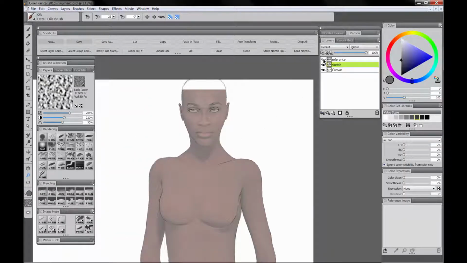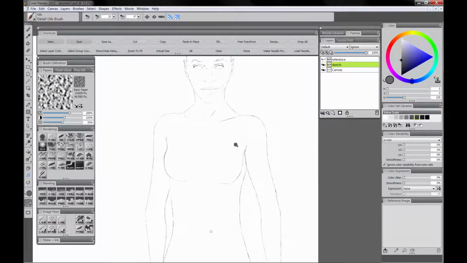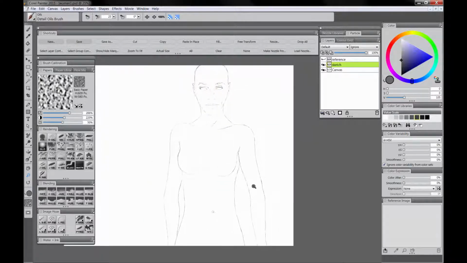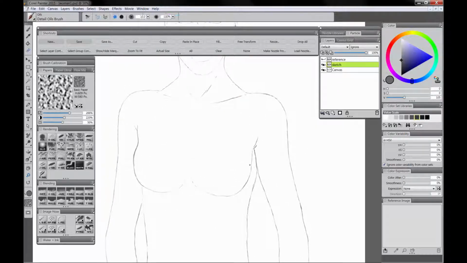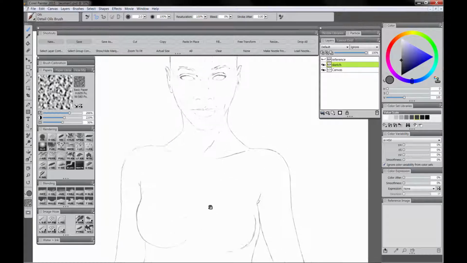Alright, now let's hide our reference layer by clicking on the eyeball, and you can see we have a sketch here. Now we can further refine this. If we don't like the way it looks, we can change it a little bit. Might polish it up a little bit around here, because you want it to look good by eye, and that even goes for reference photos. Like, you don't always have to copy your model, even if you do it from a photograph. You can always make changes just to make things more balanced.